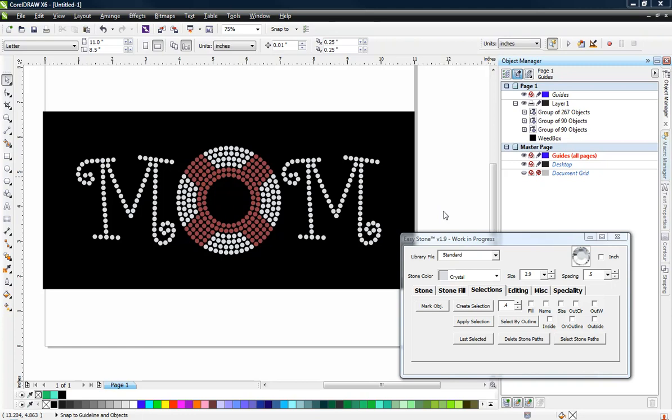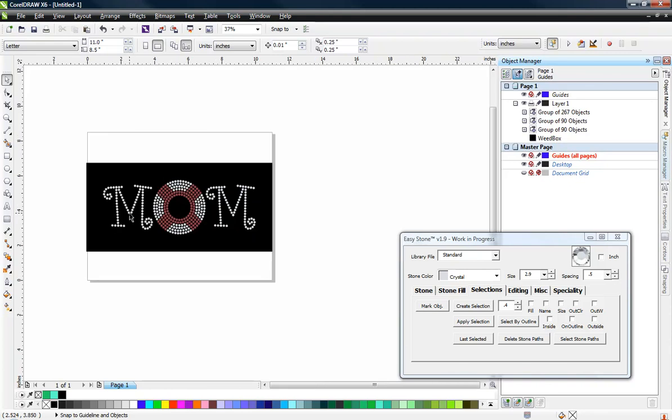So again, we're going to just start this process, and we're going to go through the entire process from beginning to end. So it doesn't matter really where we start. I think maybe what we'll start, because of the simplicity, is maybe we'll start with the letter M. I love mom designs because I only have to create one letter, and then of course I can duplicate that letter. So let me show you what you would do here.